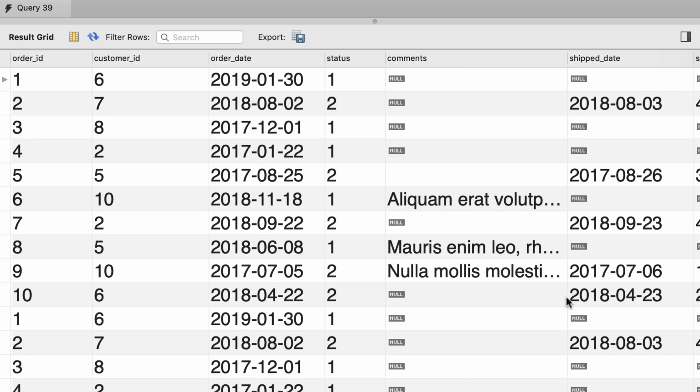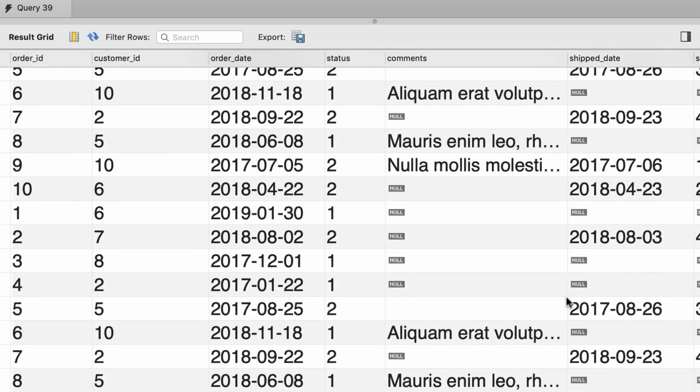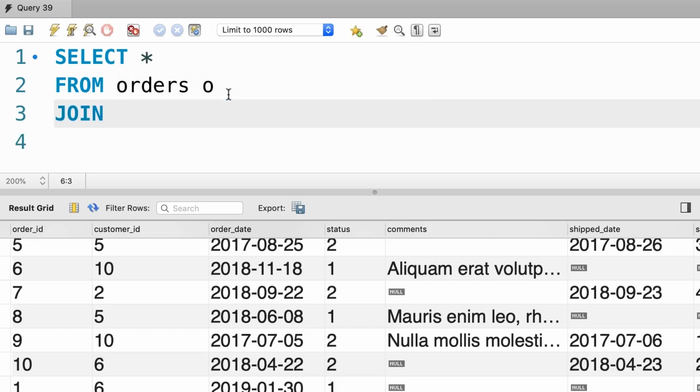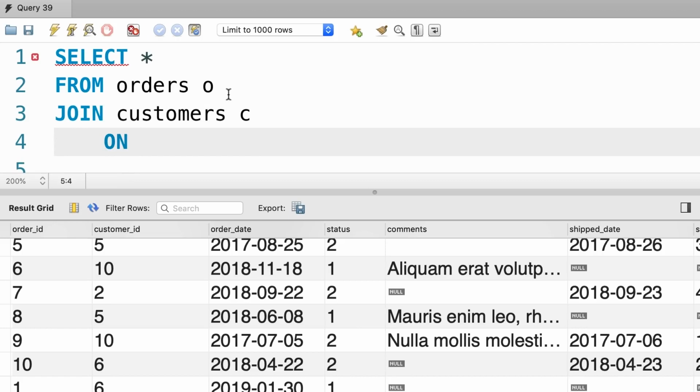Instead of 10 records, we're going to get probably 100 records, because every record in the orders table is now joined with every record in the customers table. This is what we call a cross join. Now, later in this section, I'm going to talk about cross joins in more detail. But what I want to point out in this tutorial is that it's better to use the explicit join syntax. So we use join because this syntax forces you to type out the join condition. If you simply join orders with customers without typing the join condition, you're going to get a syntax error. So to recap, be aware of the implicit join syntax, but write all your joins using the explicit syntax.